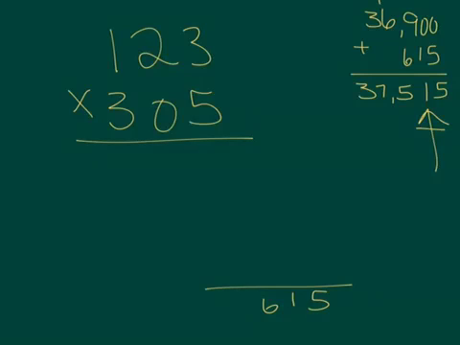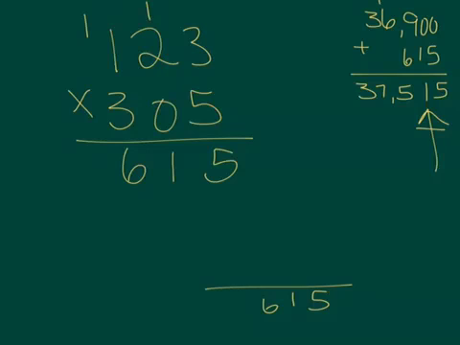So starting with our 5 times 3, I know that the answer is 15. Just like an addition problem, I only have space for one digit. This is going to be the 5 in 15, and I'm going to carry my 1 right to the next place value that I need to multiply. Up next is 5 times 2, which is 10. Don't forget about your remainder of 1. And 5 times 1, which is 5, plus that 1 that you brought over, 6.